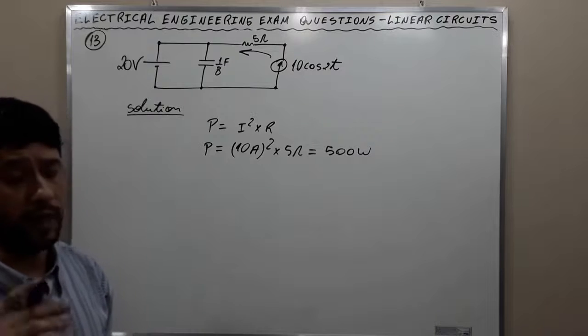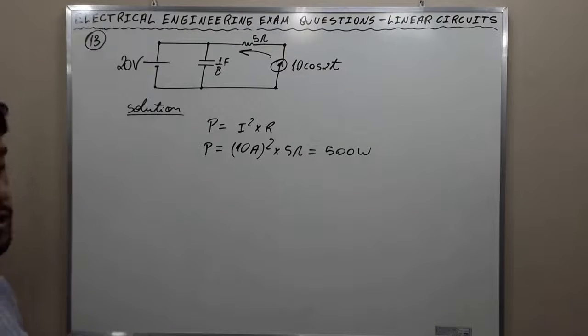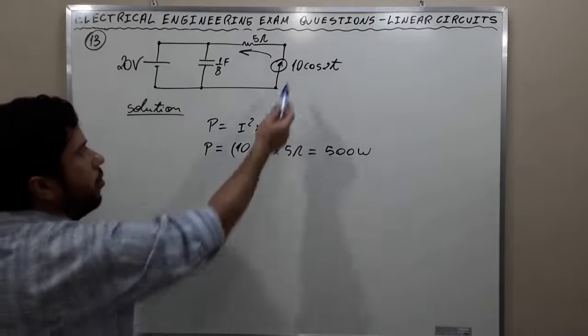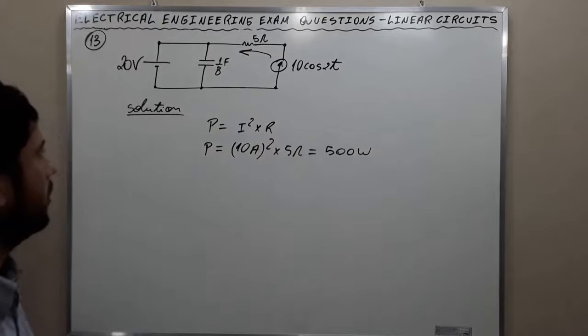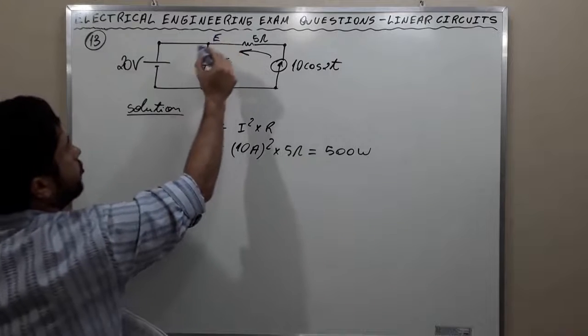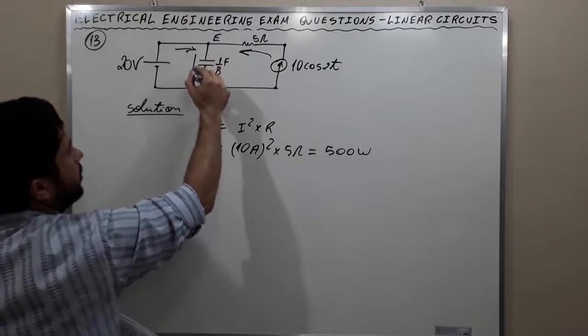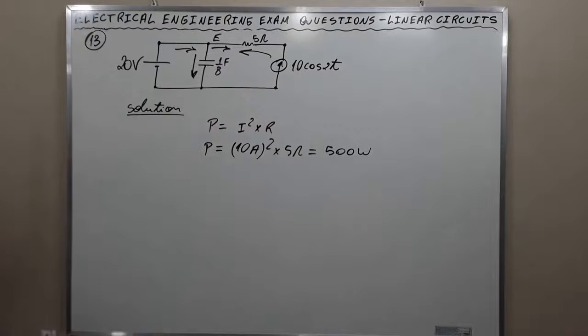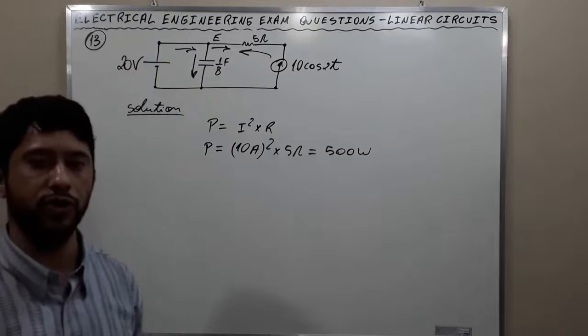But sometimes it can be difficult because some people may not visualize this property that the current of the current source is the only one that flows here. Some people may apply the nodal rule here to try to find the currents flowing here. And in this way, you may make a mistake attempting to solve this exercise. Alright, my friends, this is all for question 3.